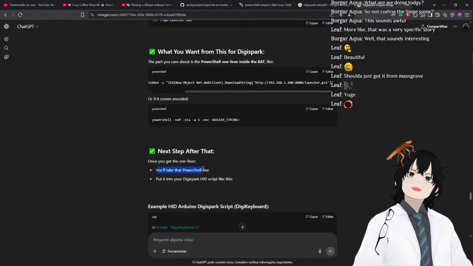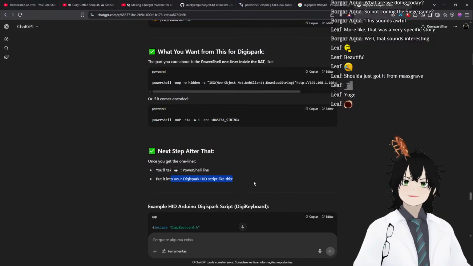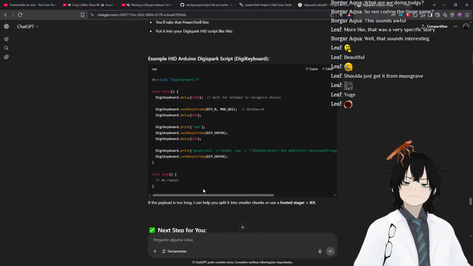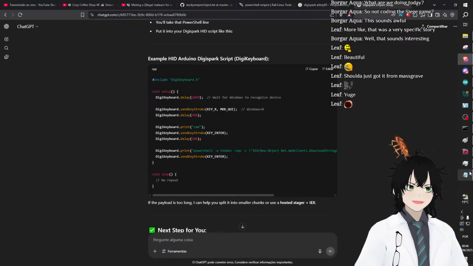You'll take that PowerShell line, put it into the DigiSpark, which is this thing right here. Let me see the difference.